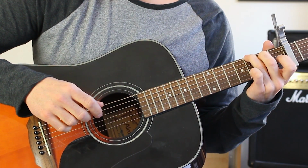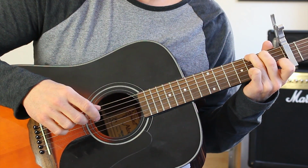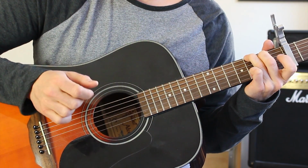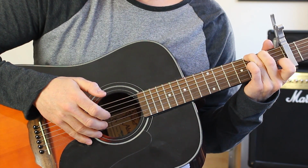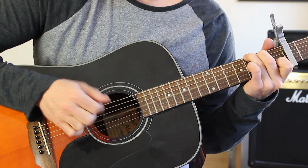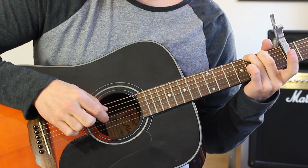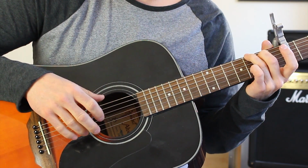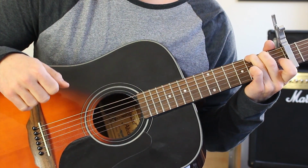And now for the G pattern, we make a fingering with our ring finger on the 3rd fret E string, middle finger on the 2nd fret A string, and pointer finger hovering over the 1st fret on the B string. It goes E, D, B open, and then I pluck the G string open, and then I put my pointer finger on the 1st fret and play the A and the B string at the same time, and then G string open. I take my pointer finger off so the B string is open, play the A and the B string again, and then my index finger plays the open G string. Let's call that G pattern 1.